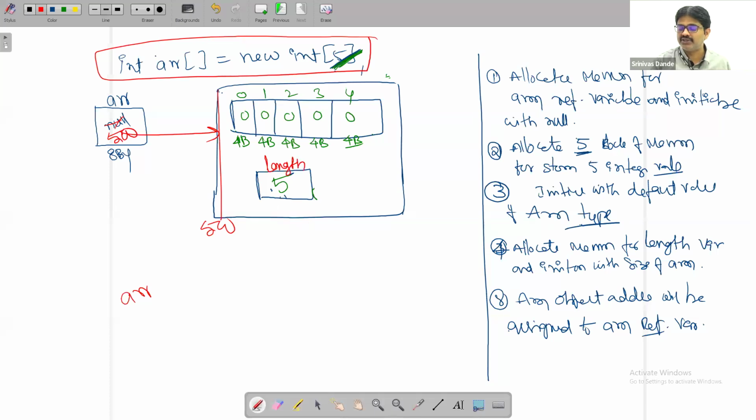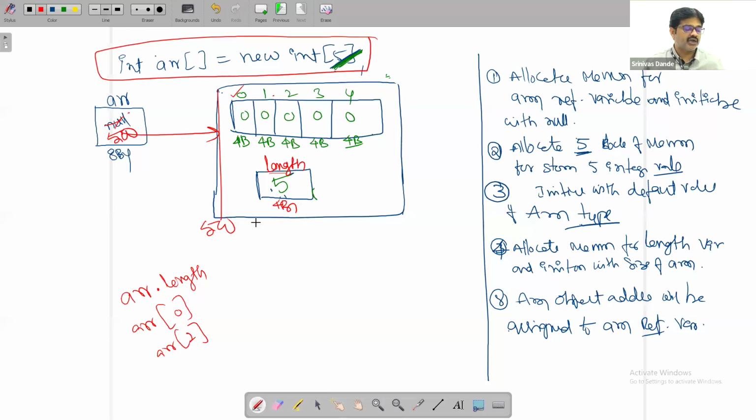What's the size of this? 4 bytes. So that's what you're calling, arr dot length. And arr of index 0, arr of index 2, something like this. You're referring to arr. So this internal representation is clear, guys.